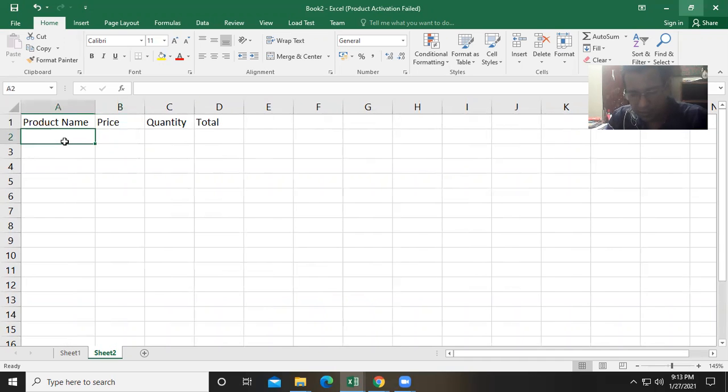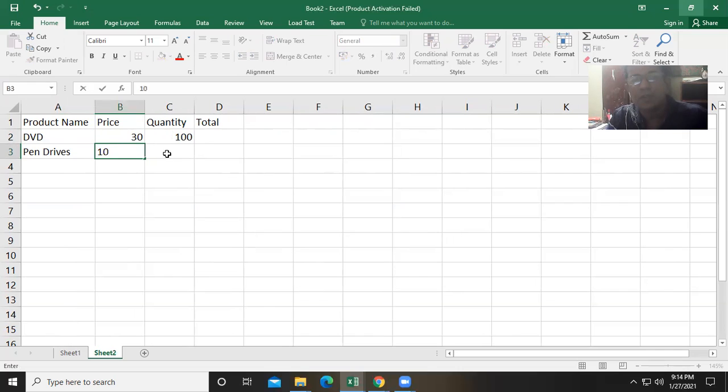Then let's have some products. So let's say I want to have DVD here. Let's say price is 30 rupees. Quantity, let's say I want to have 100. So I want to calculate the total here. So next one, let's say we want to have pen drives. Right, so let's say I want to have 10 pen drives.